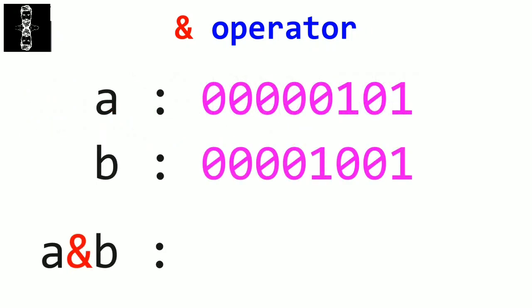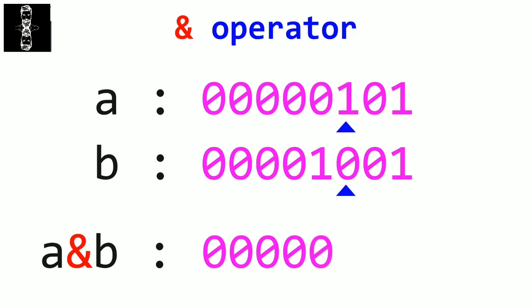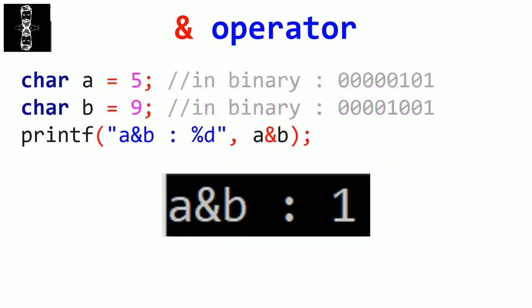Here we have 0 because both are 0. Same thing here, same thing here, same thing here. Here the bit of b is 1, but it's not enough, so it puts 0. Same thing here, because they must both be 1. Same thing here, and in the last one we write 1 because both of them are 1. So this is the result, which represents 1 in binary.